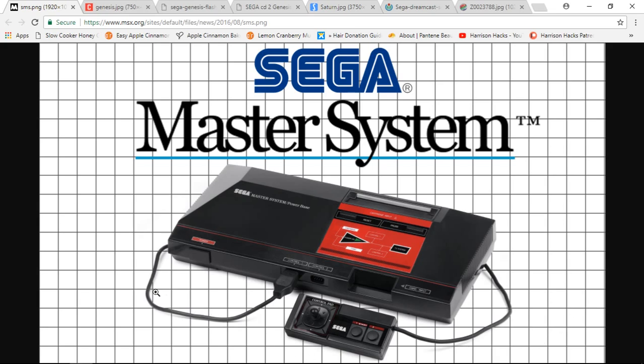I know that people say, well, the Master System didn't sell probably because of the plain Jane look. I love the look. I really do. So, nice grid.